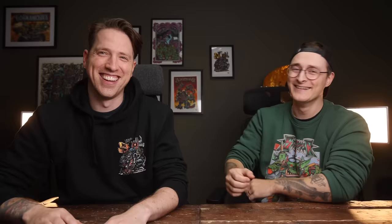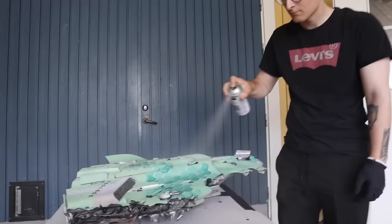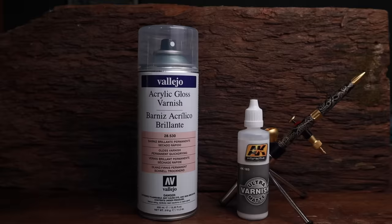We also use Tamiya gloss varnish all the time — for ice effects, vials, and to make glossy eyes. And when we painted the Thunderhawk and the Manta, I used like four different varnish layers. For resin miniatures and metal minis and 75mm scale pieces, I always do varnish between the primer coats so you don't lose detail. That was a lie — maybe not back then, but now it is. Myth busted!